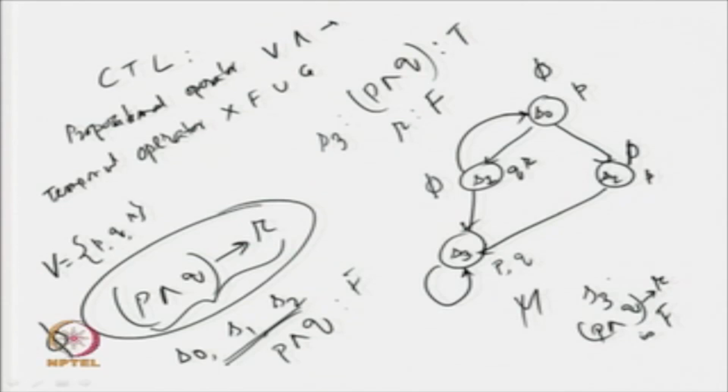Now we know this particular component is true. If I say A F phi, we know the labeling of phi in these states, so we can look for the truth value of this formula. Prior to that, we are going to see how to define the meaning of F. So, in the next class we are going to discuss how to define the meaning of the temporal operators along with the path quantifiers in our Kripke structure. Okay, thank you.